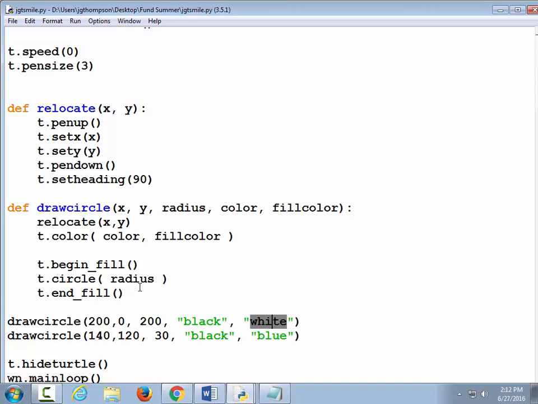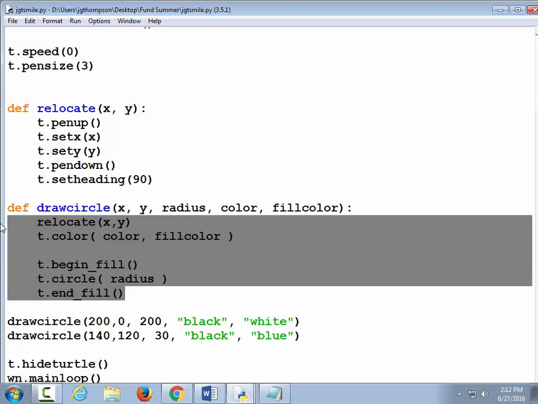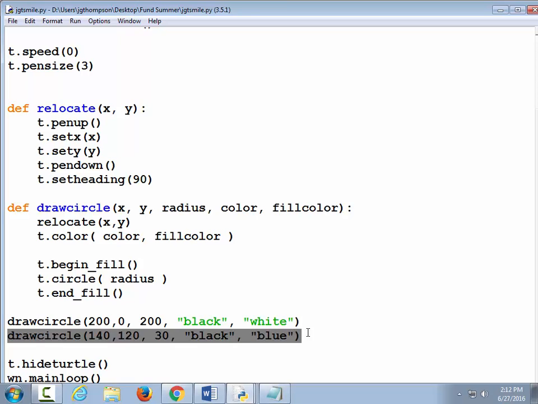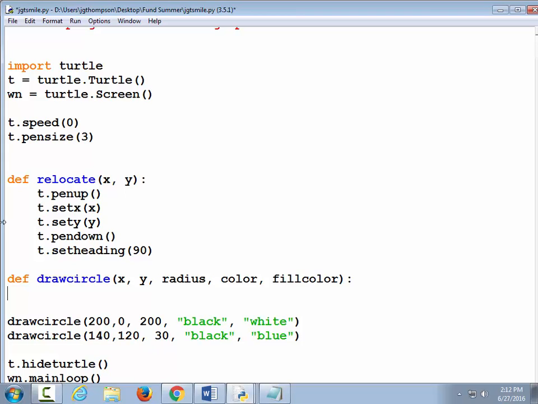Now what if we didn't have this code? What if we didn't have this function? We would have to have those 5 lines of code right there for that circle. We would have to repeat those 5 lines of code there, and depending on how many different circles you drew, like 7 circles, it'd be really nasty. And we can do that. I would have to do something like this.